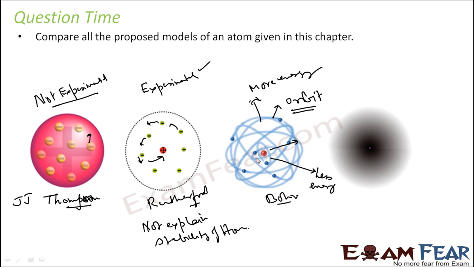As long as the electron is revolving in an orbital, it will not lose energy nor gain energy, and thus it will not collapse. But if the electron moves from one orbital to a higher orbital, then it needs energy. And if the electron moves from a higher orbital to a lower orbital, it will emit energy. Please note: if the electron moves from lower orbital to higher orbital, it will need energy; if the electron moves from higher orbital to lower orbital, it will emit energy. But in a given orbital, the electron won't lose energy, nor gain energy, and thus it will not collapse.